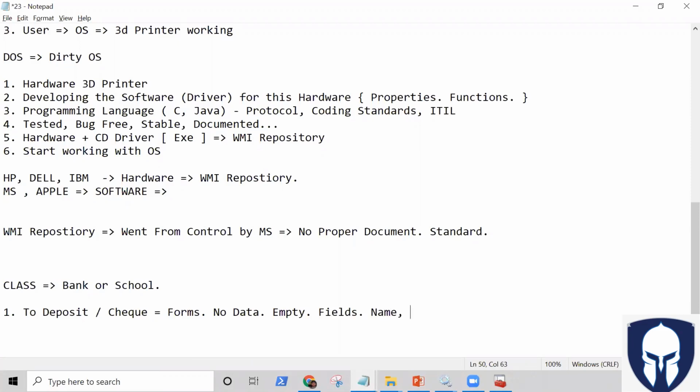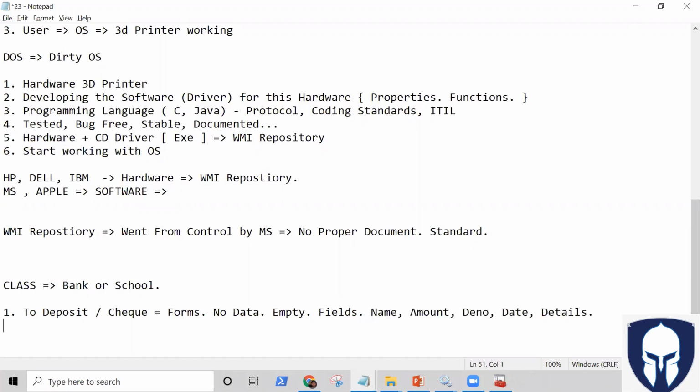Let's say name, amount, denomination, and date, and other details. All those details will be there in all the deposit forms. The check will be a different form, but you get the point, right?